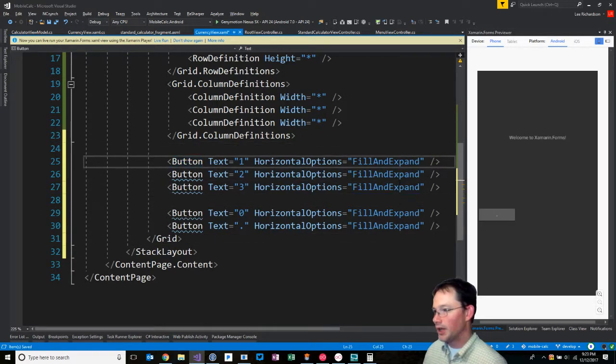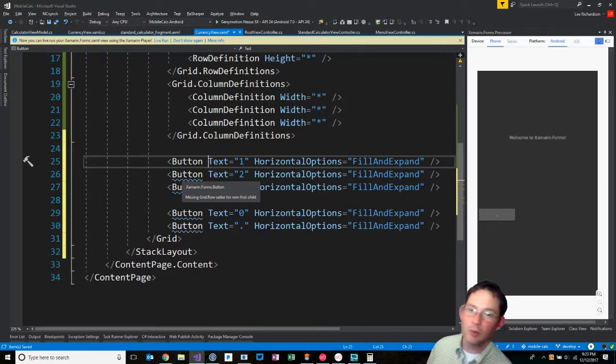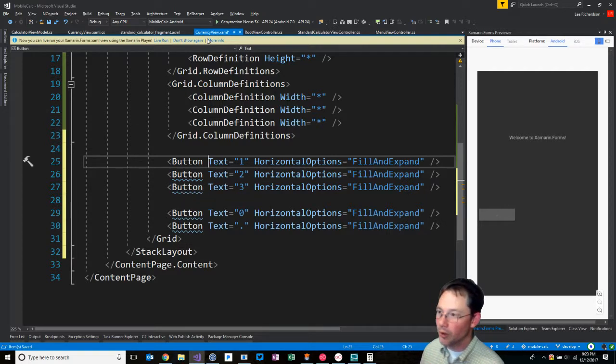There we go. And we're already getting warnings saying, hey, you didn't say which row or column you wanted these to be in, and that's true. It didn't give that warning on the first because it defaults the row and column to 0 always, and so that's why it's just a warning like, this doesn't seem quite right. You probably wanted to specify a row for your second item in there.